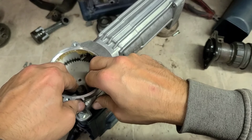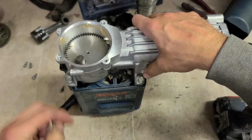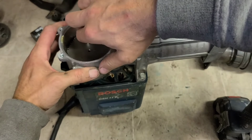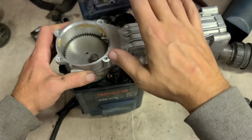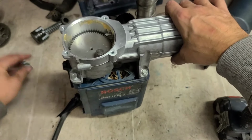I mean, really, you should know. That gear goes on, it shouldn't be moving, apart from round and round. It doesn't sound too bad. Imagine it's going to sound a lot worse when it's running at high speed.